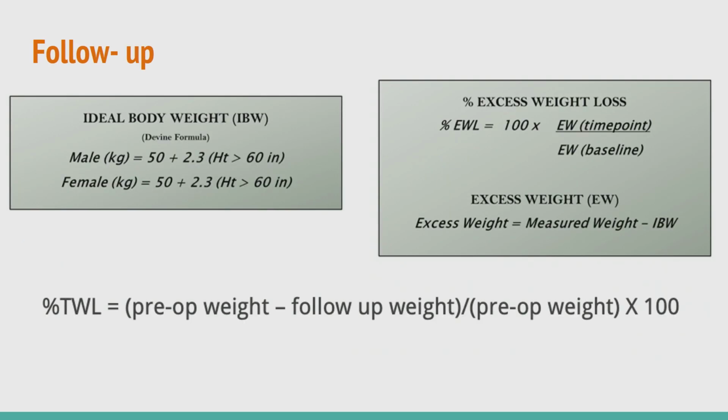Now, how do we calculate weight loss after any bariatric surgery? The weight loss is calculated in terms of percentage of excess weight loss or percentage weight loss. These two parameters are utilized for documentation of a patient who has undergone bariatric surgery, and this is calculated by a given formula, known as the Devine formula.